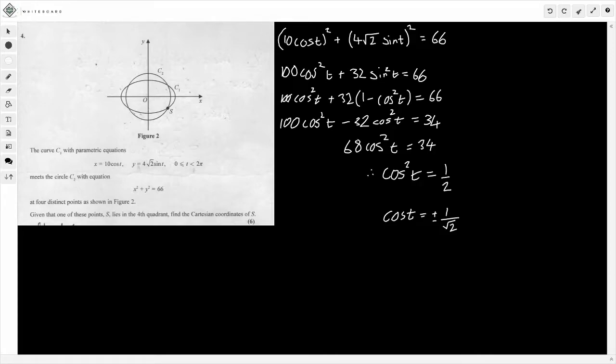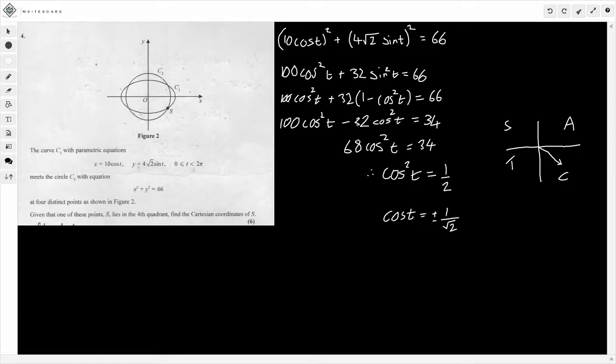So what I'm just going to draw here just to help with this point is a CAST diagram. They're not the best, but just for this question it's going to help just a little bit. So remember the quadrants, so this is my C quadrant, A, S and T. So that's my CAST diagram. And we're in this fourth quadrant here. So remember, cos is going to be positive, but sine will be negative. So I need the positive cos value here.